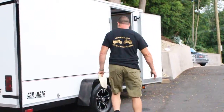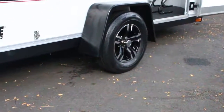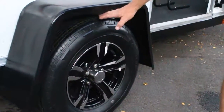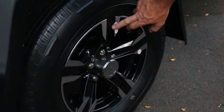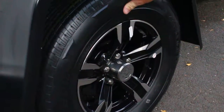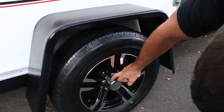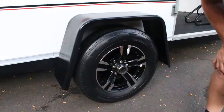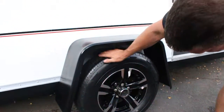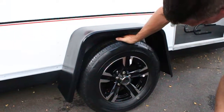The fenders have two coats of Dupli-Color on there — they were sanded, primed, and painted. It has two brand new lightweight aluminum mag wheels, and they still have the stickers from the factory on them. I upgraded to stainless steel lug nuts and a stainless steel center cap. It pops right out and your grease fitting is right there — super easy to service. These are brand new Rainier Mount Rainier 205/75 R15 sport truck tires.